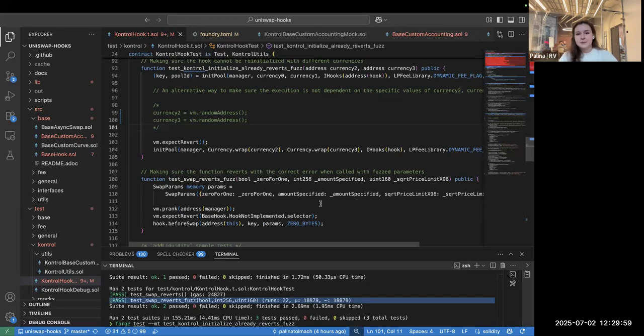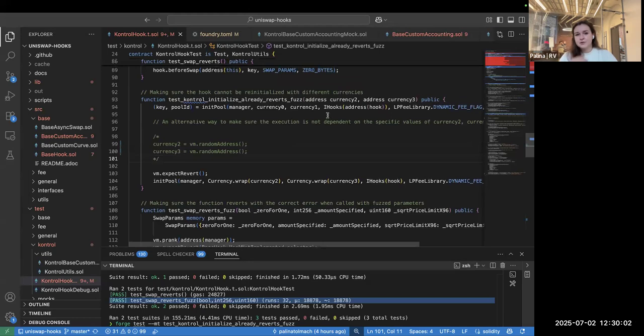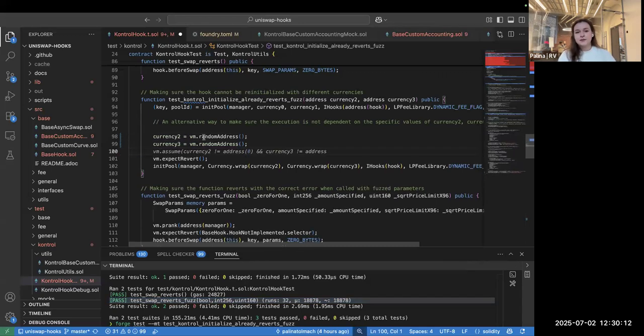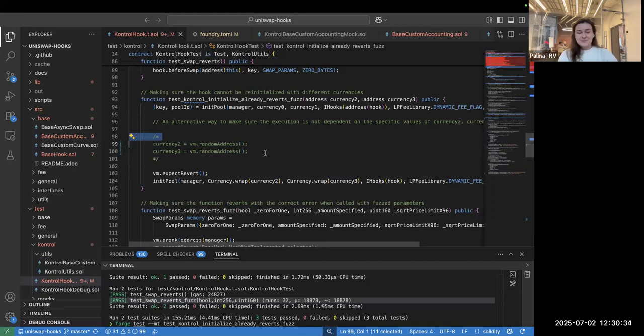A quick note is that providing values as input parameters is one way to make them arbitrary, so we're going to fuzz over them. Another way to do this is to use cheat codes that look like this. You can say vm.randomAddress, and it is going to return a fresh value. There are some similar cheat codes for random uints and random bools, so you can do that as well. And a nice thing about it is that all the cheat codes that I have mentioned so far are also supported by Kontrol. I will explain why that is great in a second.